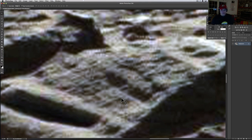Here, you've got this running exactly parallel with this. And it comes up, and it just goes right back in with this right here, this whole circle piece. Look at that. What are the odds of nature doing that? This is one of the ones that I'm saying, no way.